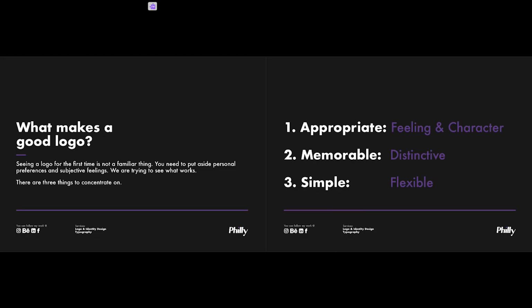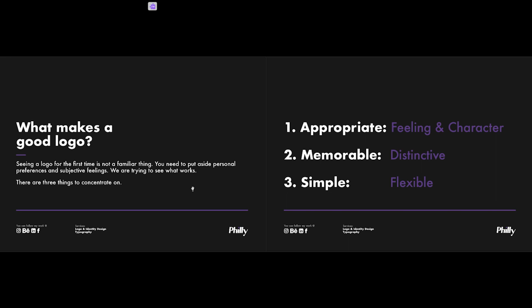So this slide here on the left hand side is a saying by Sagi Haviv. If you're unsure of who he is, he's a very established logo identity designer, and I actually take a lot of my influences from him as well as Chermayeff and Geismar. It's basically trying to make the client be more open and to understand it's about what's right for their brand and not about how they feel and what they like as an individual.